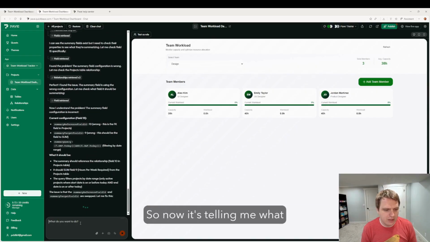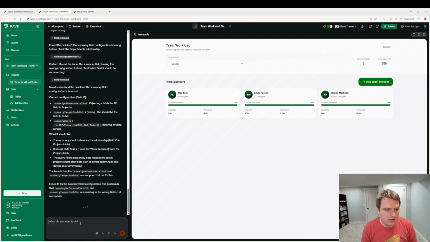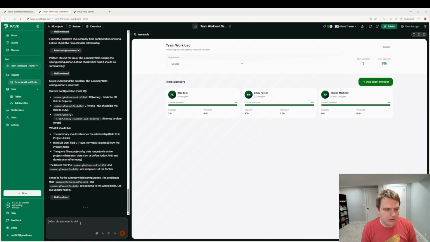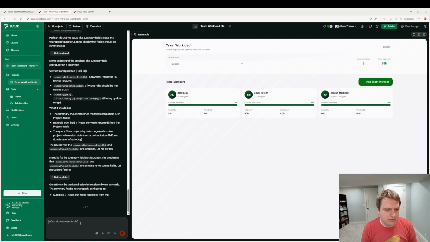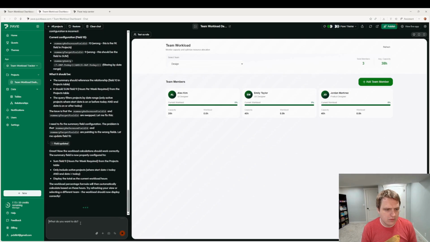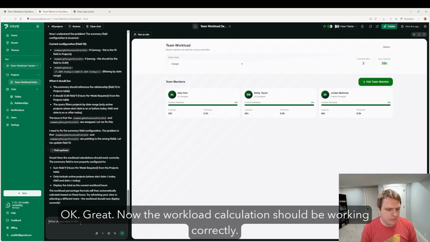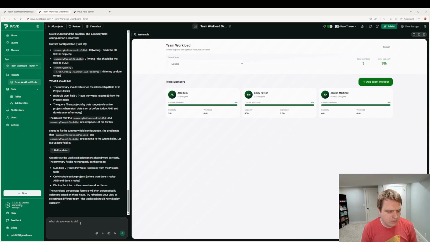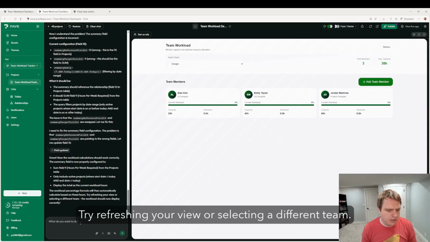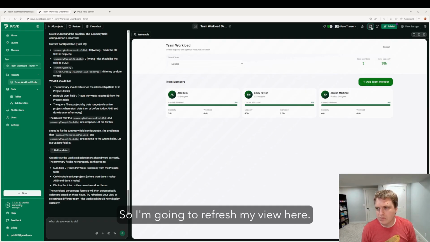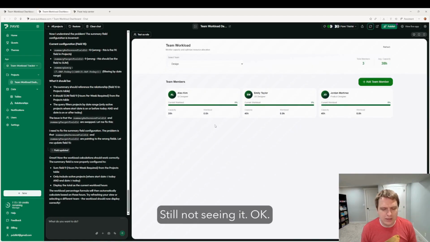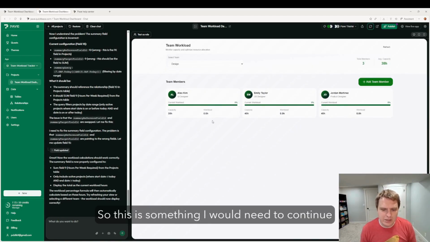So now it's telling me what it needs to change. Okay. Great. Now the workload calculation should be working correctly. Try refreshing your view or selecting a different team. So I'm going to refresh my view here. Still not seeing it. Okay, so this is something I would need to continue to iterate on.